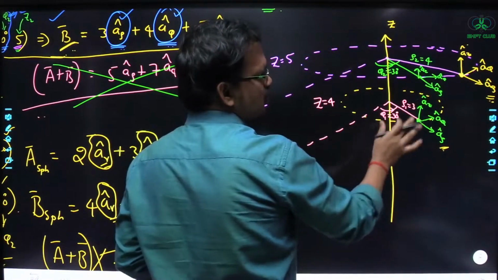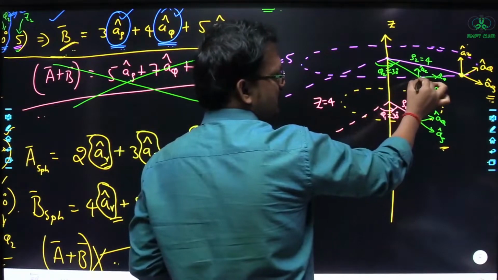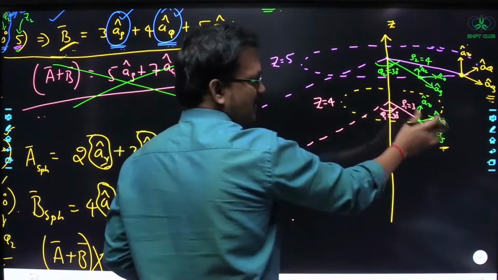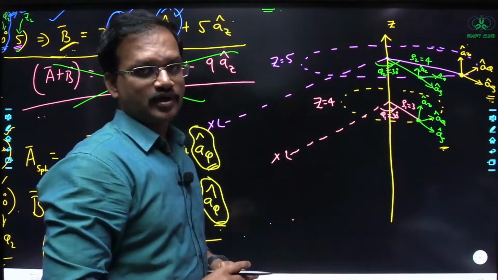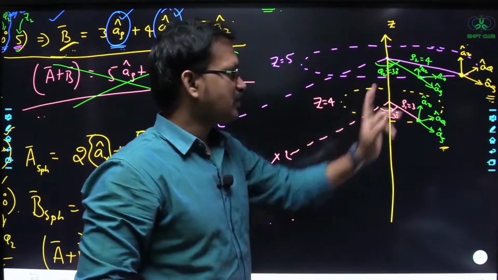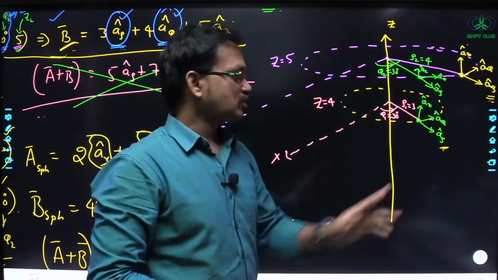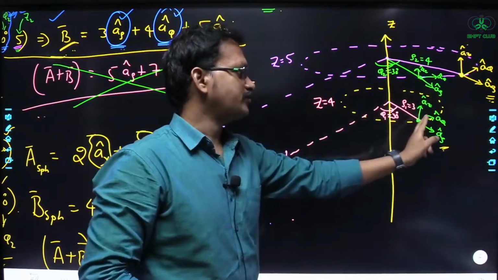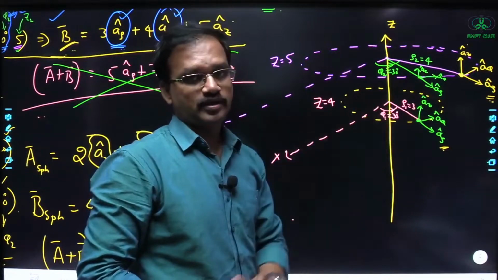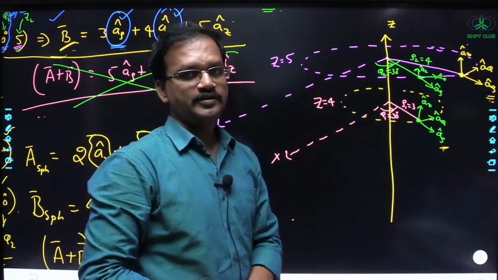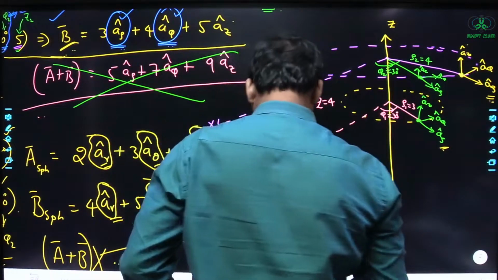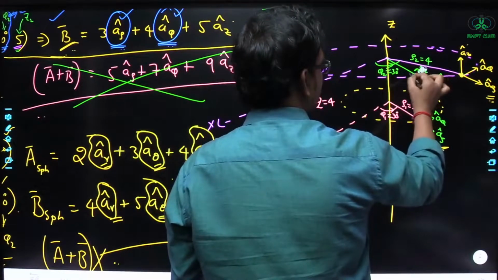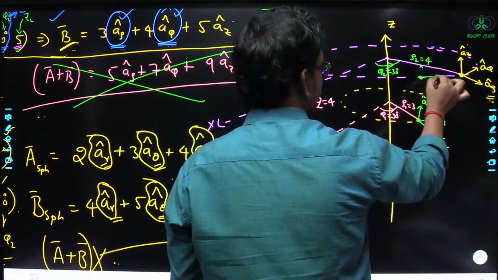So in this case you can add these two vectors directly, whatever vector I have defined at this point and whatever vector I have defined at that point, because the φ value here and the φ value here are both the same. If the φ values are the same, the directions of ρ cap, φ cap and z cap are all the same. But here in our problem, I have mentioned this φ2 as 60 degrees, right?